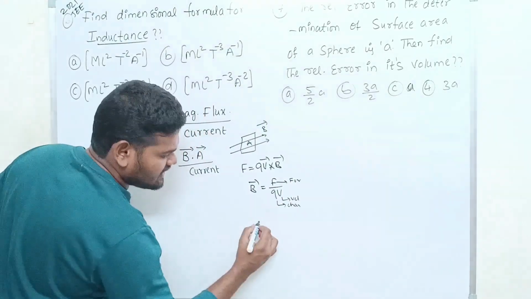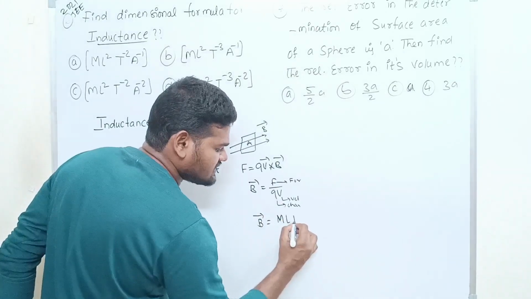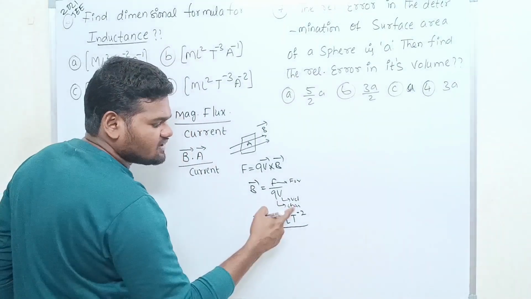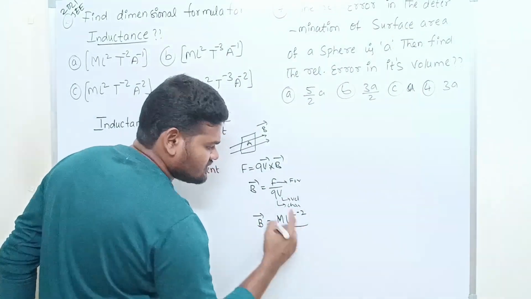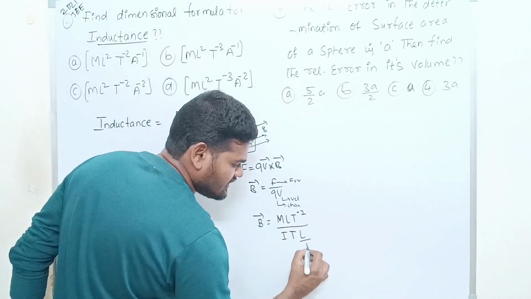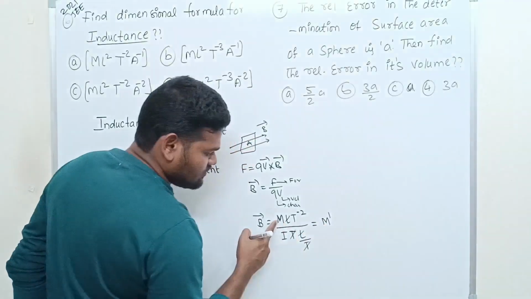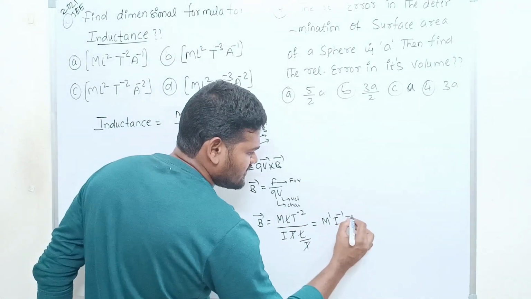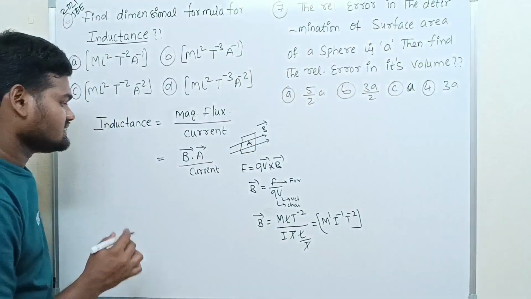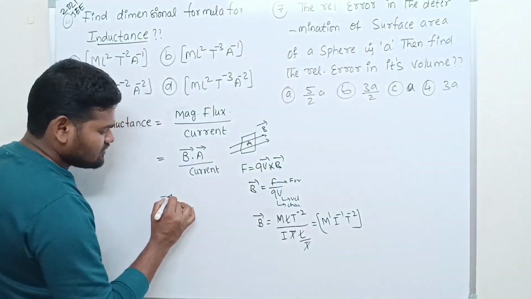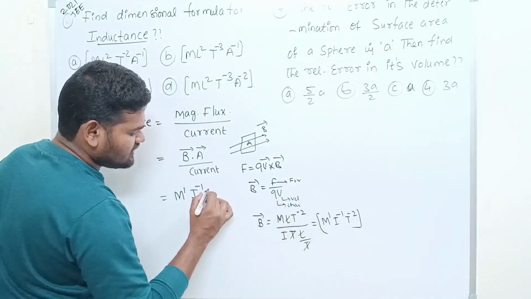Now the dimensional formula for B bar is given by F equals M A, where A means acceleration, L T power minus 2. Q is charge, Q equals I into T, current into time period. V is velocity, distance by time. So T T cancel out, L L cancel out, and we get M power 1, I power minus 1, T power minus 2. For current, the dimensional symbol can be I or A, both are correct. So the dimensional formula for B bar is M power 1, I power minus 1, T power minus 2.